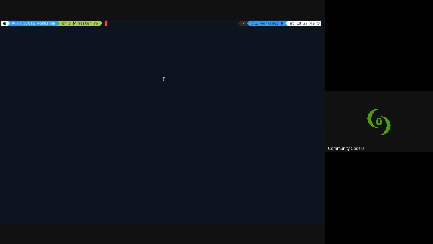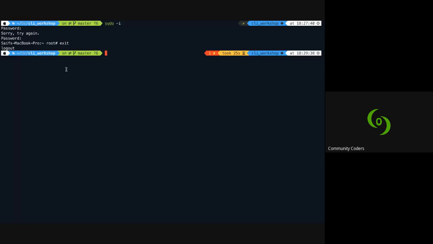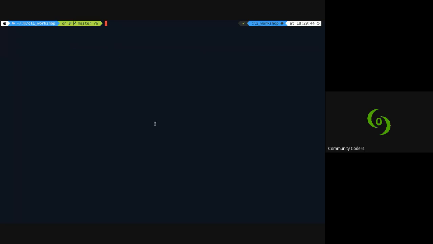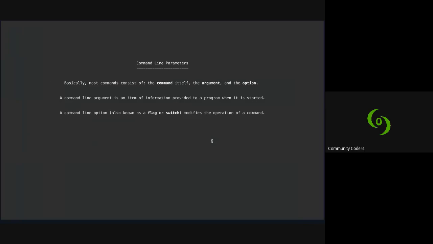If I wanted to become the root user, the command for that would be sudo -i. And I'm prompted to enter a password. Okay. Now the command prompt has changed from dollar to the hash symbol. The hash symbol indicates that right now I am logged in as the root user. All right, is this part clear? I can exit from the root user by typing exit and it says logout. Now I'm back, logged in as a normal user. Is this part clear, the whole part about the command line parameters and the syntax of the command?